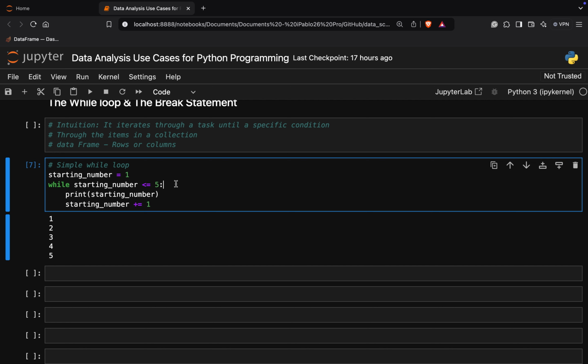So this here is the condition to be met, right? Once this condition is met, it goes on another loop. So this is going to happen as long as whatever is in the starting number is less than or equal to 5.